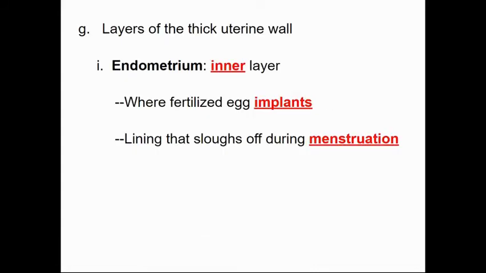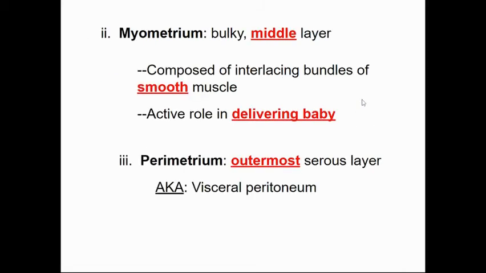So, layers of the uterine wall. Endometrium is where the egg, if it's fertilized, is going to implant. It grows tissue each month. And this is the lining that can go into spasms, break down, and detach and become the menses, or the tissue that's leaving the body when we're completing one of the cycles of the period.